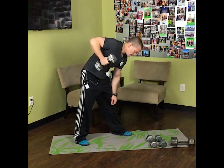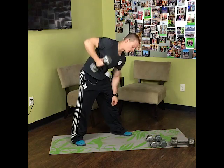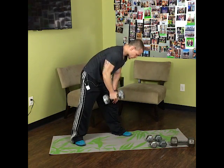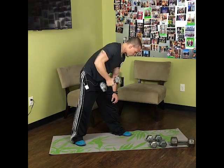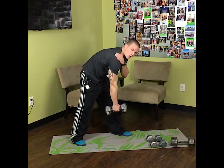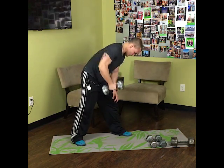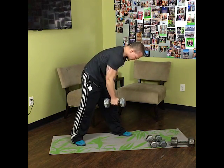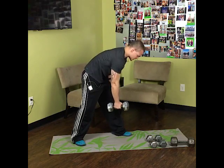1 minute. Now, yes, we are going to do 1 minute per arm, okay? So, everything you got that's working the back muscles, drop that weight all the way down. Literally let it pull on the shoulder blade, and then row it back up. There we go. Row it all the way back up. Doing good with this.